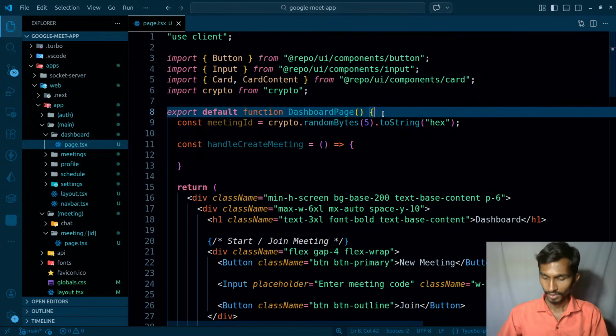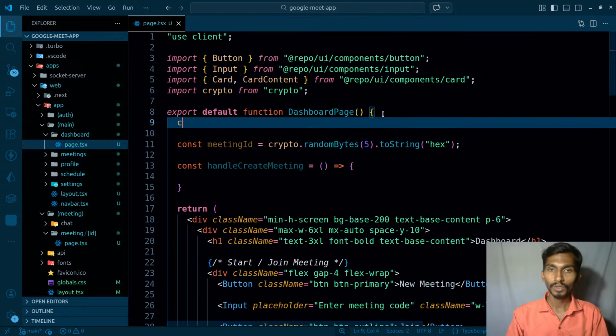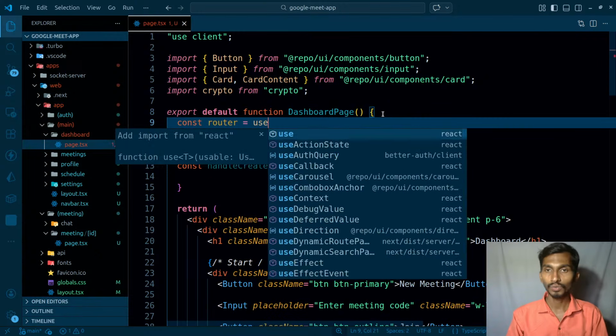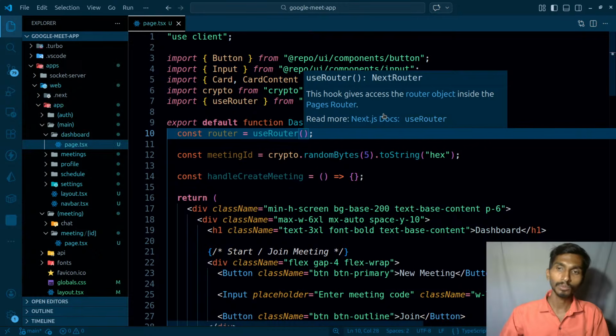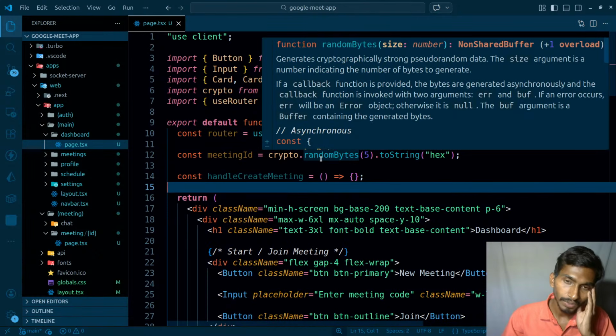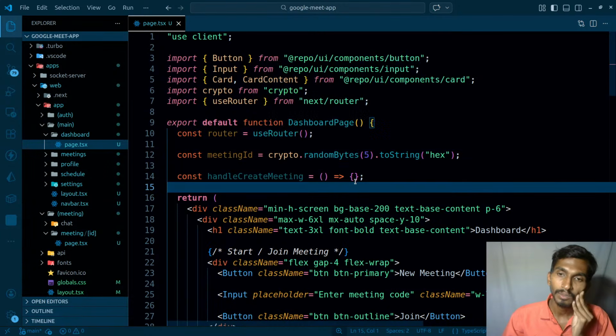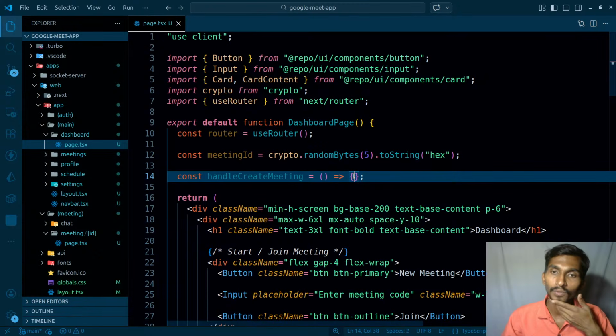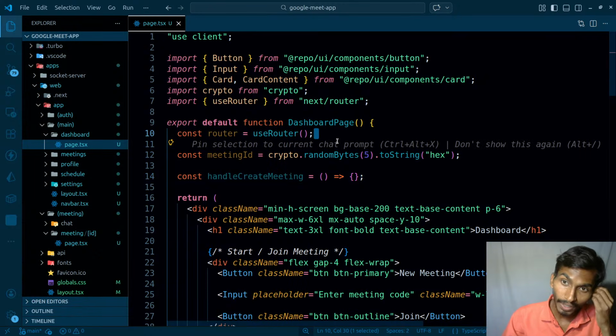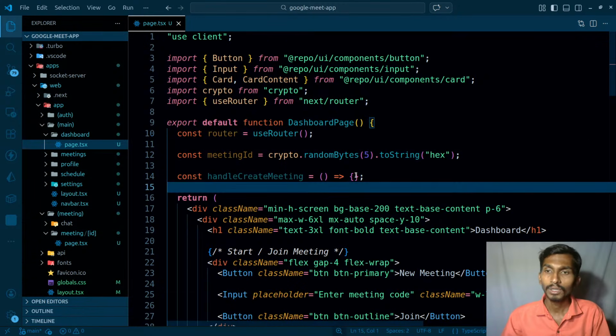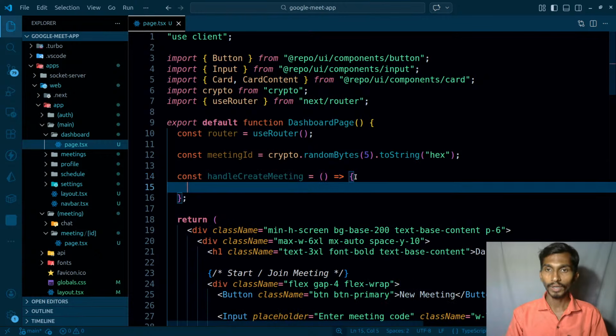So let's simply import, first of all, const router is going to be useRouter, as this is the client component. And is this even needed? I think client component, most probably. If we don't need to make it a client component, we will not be making it. But for right now, let's simply go ahead like this.